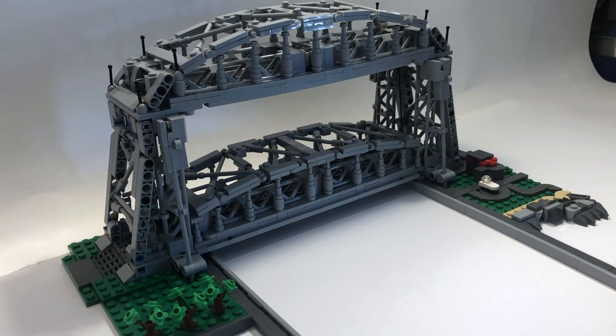One other thing I wanted to note is that this bridge is actually a lot smoother than my old model. There are a couple of reasons for that which I can touch on in my comparison video, but for now I just want to focus on the point that the bridge is very smooth to operate and it's actually very fun to move.